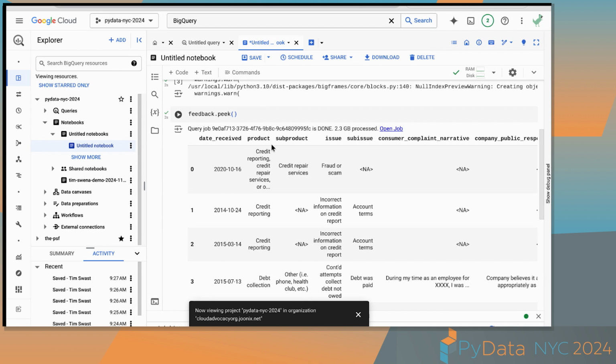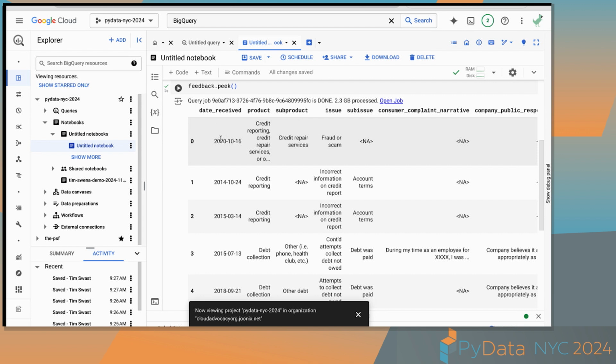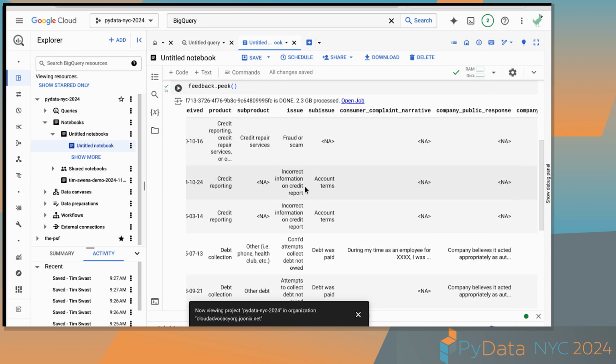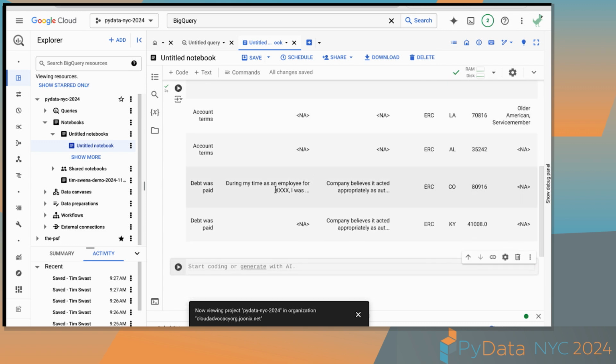So here we've got a selection of rows from a variety of years, and we can see all the different columns as well as an example of the data that's in there. In this case, there's the date the complaint was entered, what kind of financial product or issue the customer might have been having.